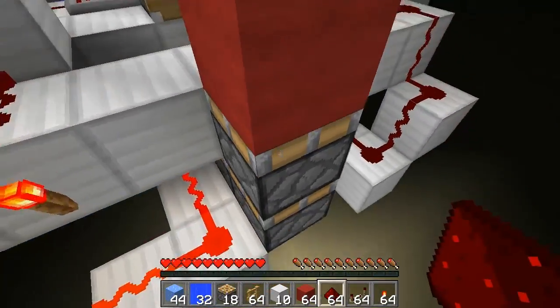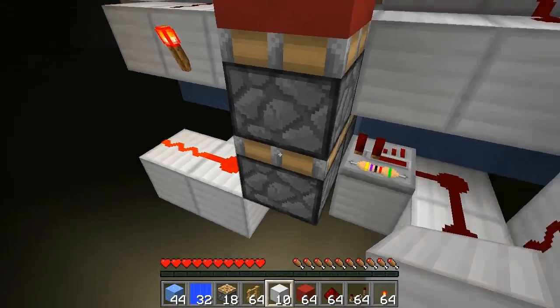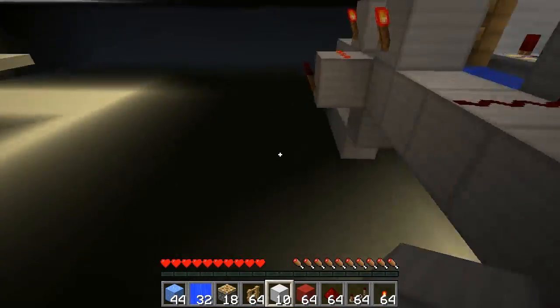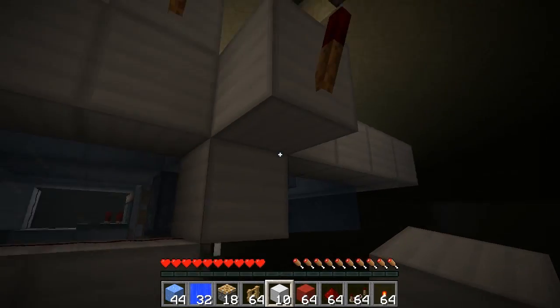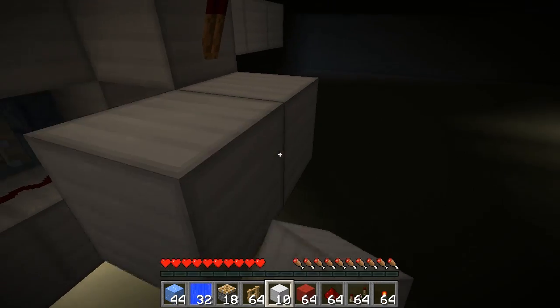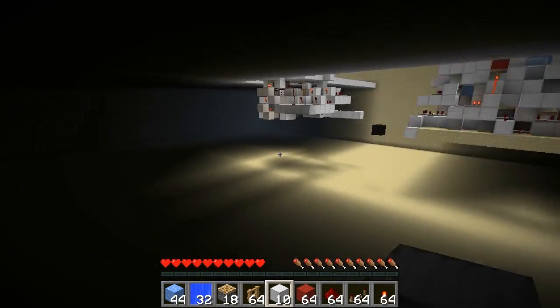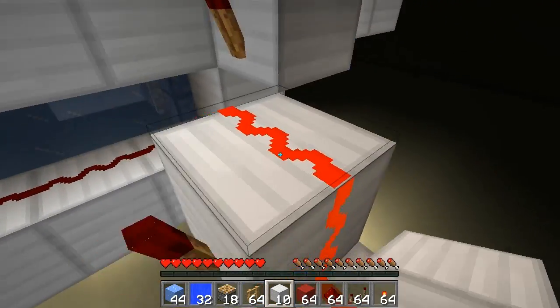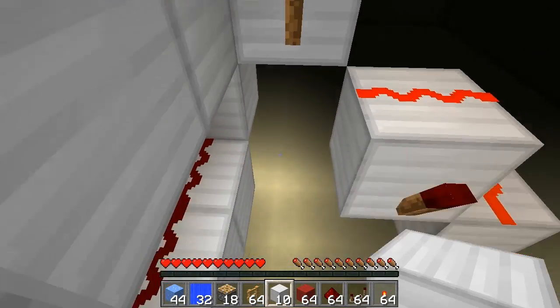We have this section to complete now. Just the double piston extender. And we have a latch that needs to be finished off. Now let's keep it identical to this one. So what have I done? I have it going this way, okay.